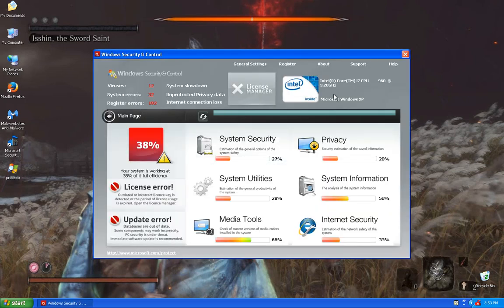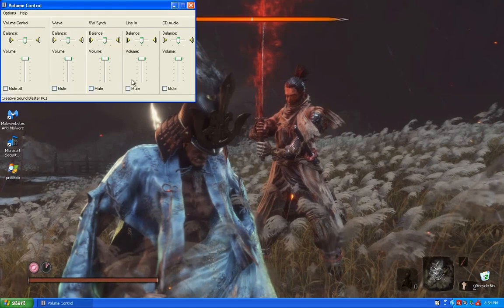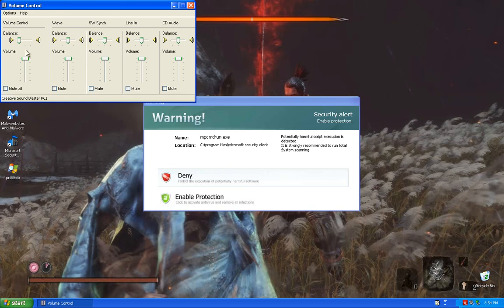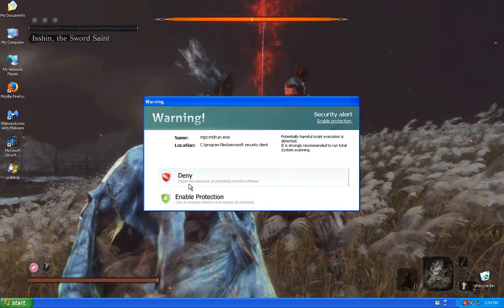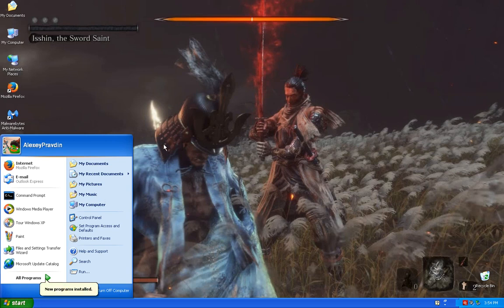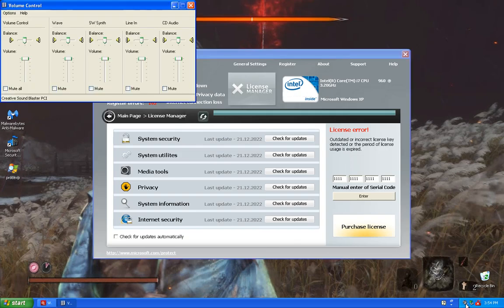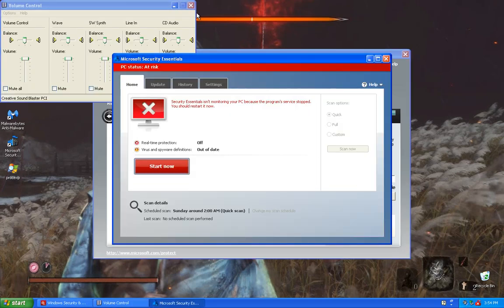Windows Security Control is yet another virus. But in this one, it was clearly annoying because it still keeps the red. Yep, it keeps in red. And it still blocks Microsoft Security Essentials. It keeps blocking Windows Defender from running. Now it triggered to block Windows Defender, and we got this rogue to kill the Security Essentials.